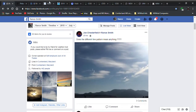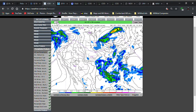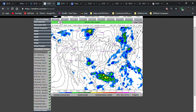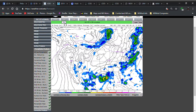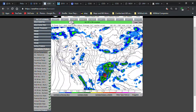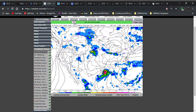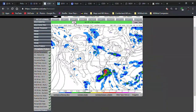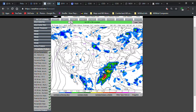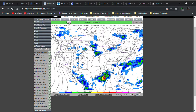We'll take a look at the climate model on Barry here. And it's got it riding the northern Gulf and then beelining right up over Louisiana. So you guys ought to have fun there. They're saying it could potentially turn into a Category 1. I don't even know how they can call this a hurricane.